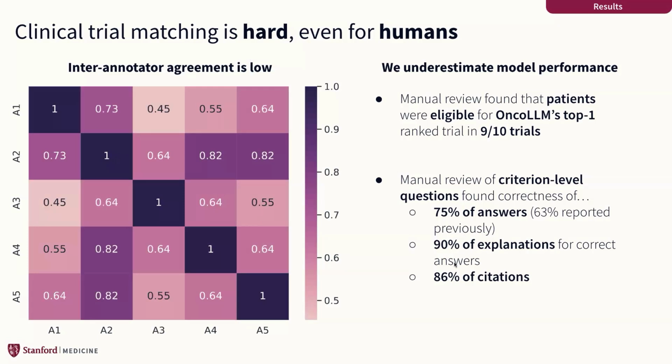And then again, they also did an evaluation of rationales, kind of like what we did, and they found that basically 90% of these explanations for the correct answers were reasonable, and 86% of citations were correct, et cetera. So again, this is a nice proof point for the fact that not only are these models very capable, and not only do they output rational explanations of what they're doing, but in some cases they're more rational than humans.